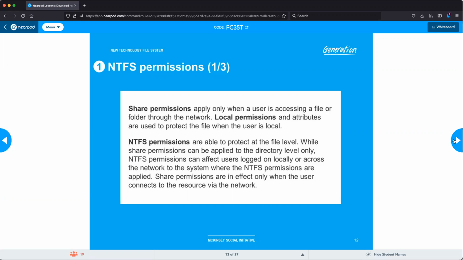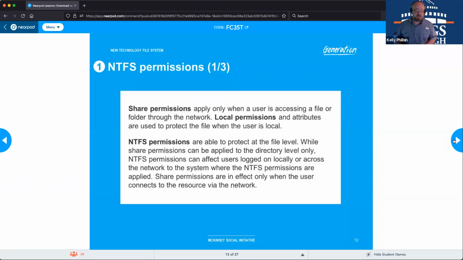NTFS permissions are able to protect at the file level, while shared permissions can be applied to the directory level only. And NTFS permissions can affect users logged on locally or across the network to the system where the NTFS permissions are applied. Shared permissions are in effect only when the user connects to the resource via the network. Excellent, thank you.